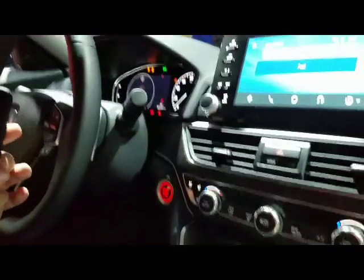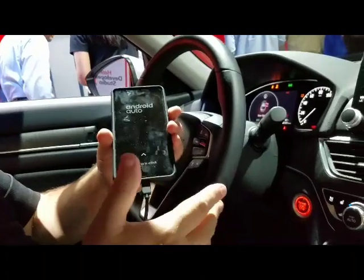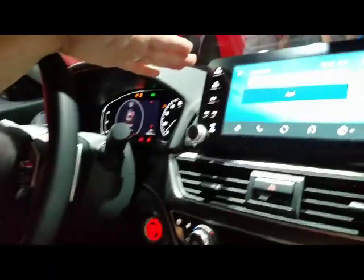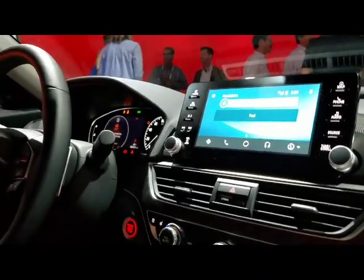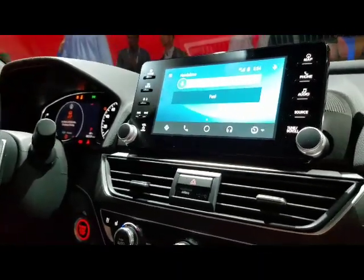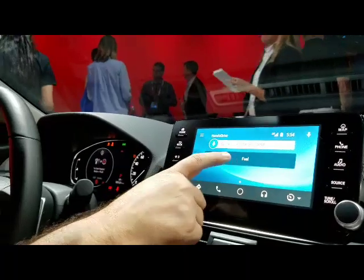This is an app. It runs on your Android Auto or CarPlay phone. When you plug it into your vehicle, it actually displays up here on the head unit. So when we notice that we're low on fuel, we drive over to our Chevron gas station. We click on the fuel button.